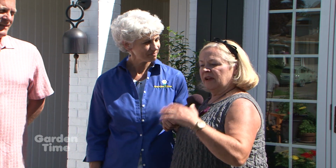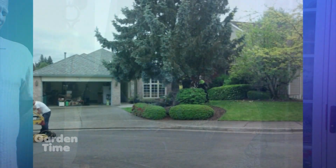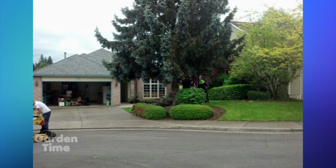We had a yard that, as you can see from the street, sloped down to the house, and there was a window that was about 2 to 3 feet above, and I wanted to have it excavated out so we'd have usable space. The way it was, we couldn't even put a chair out in the front yard, so it was totally unusable. And then you had a huge tree that blocked everything. Yes, we had a huge blue spruce that we took out, and you could then see the house.